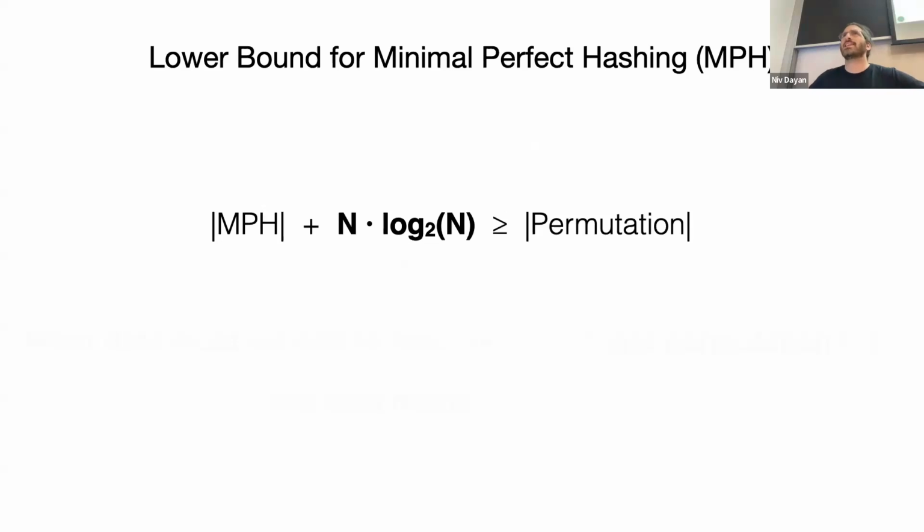Yeah, the way to think about it is that the minimal perfect hash function is mapping every key uniquely to a slot. Imagine that in that slot, you're actually going to write an ID for the key. And the size of that ID is going to be n log n. Yes, and each of them has one.